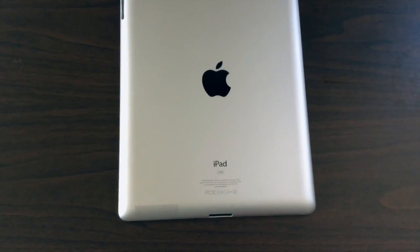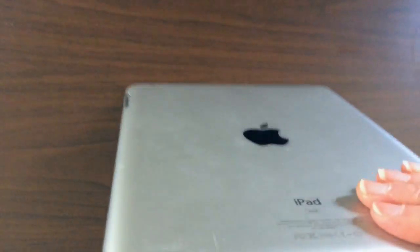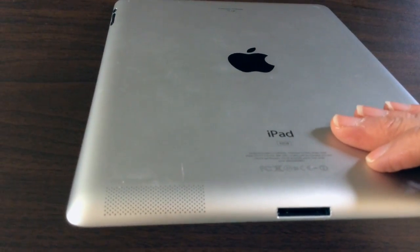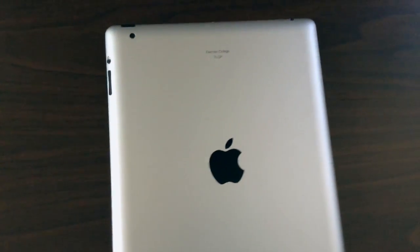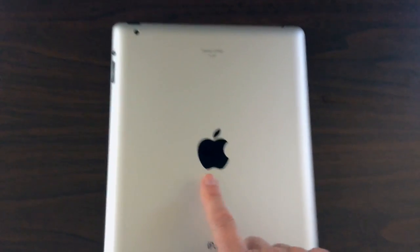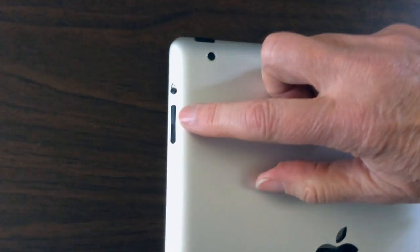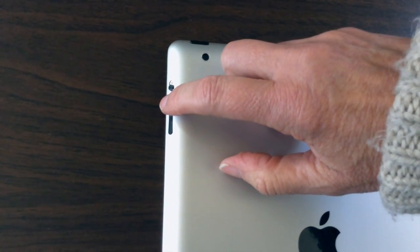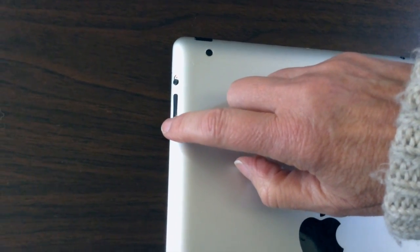To the left of the dock port is the iPad speaker. Again, using the upright Apple as our guide, on the upper left-hand side of the iPad you will see the volume control button. Press on the upper portion of the button to increase the volume and on the lower portion of the button to decrease the volume.